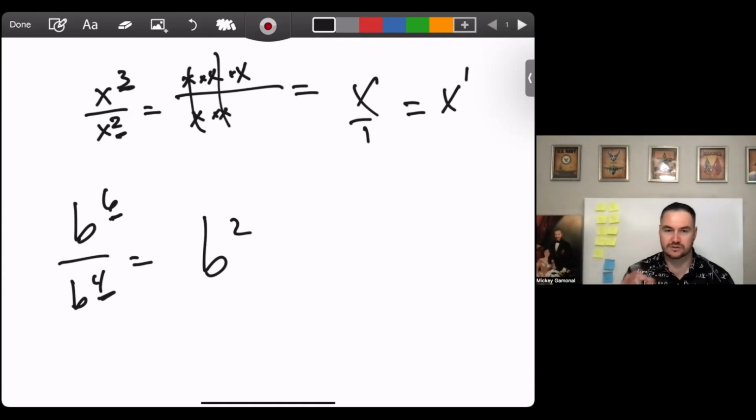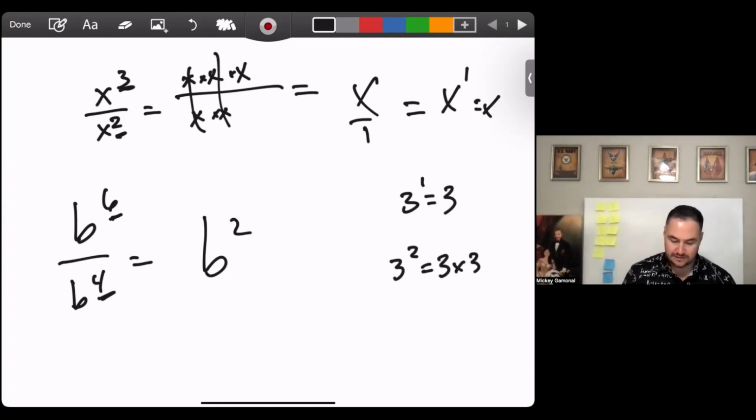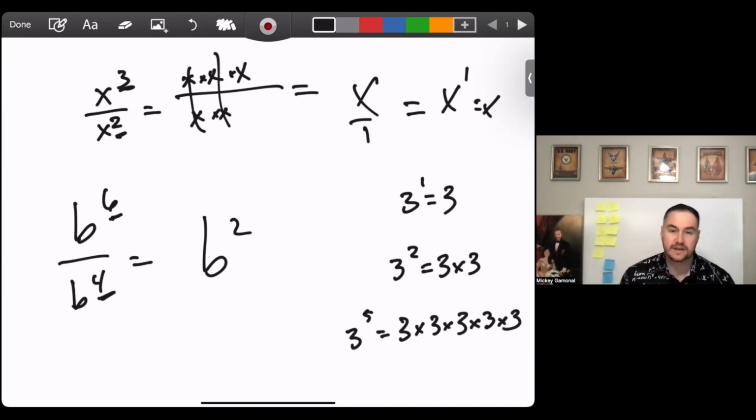which is x times itself just once. So x not times itself. So just x is the same as x. So that's the idea. Any number to the 1st power is just that number. Any number to the 2nd power is going to be that number times itself twice. And any number to the 5th power is going to be that number times itself 5 times. Cool. So hopefully that will help you whenever you see these exponent questions.